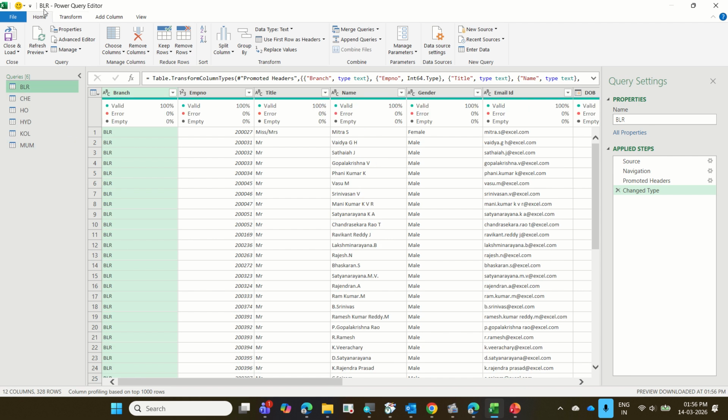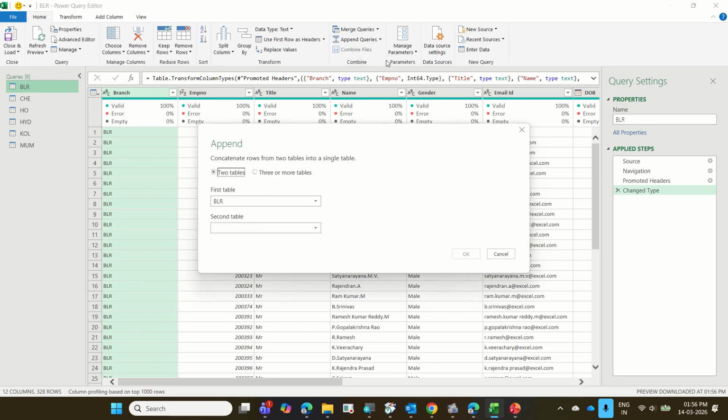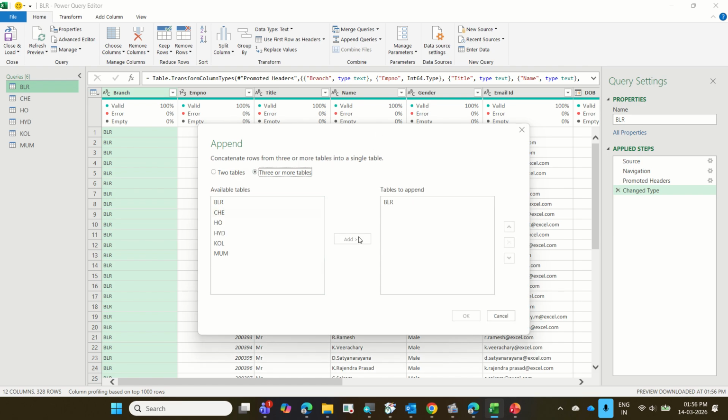Now go to the home tab, then Append Queries as New, then three or more tables. Already Bangalore is appended. Select Chennai and with the shift key, select Mumbai. Then add it. So all the 6 sheets have been appended.